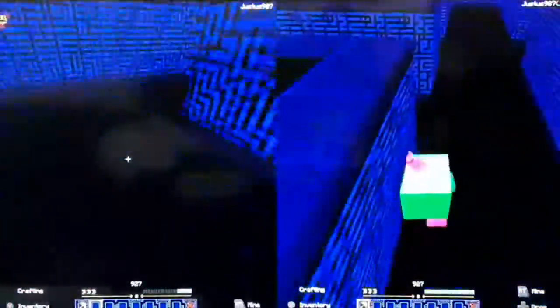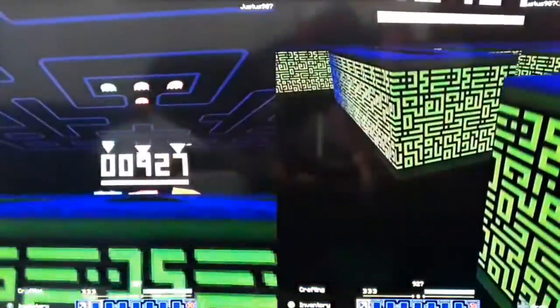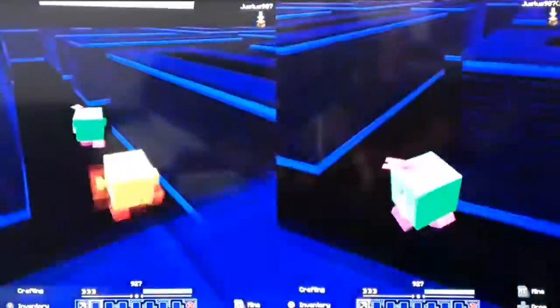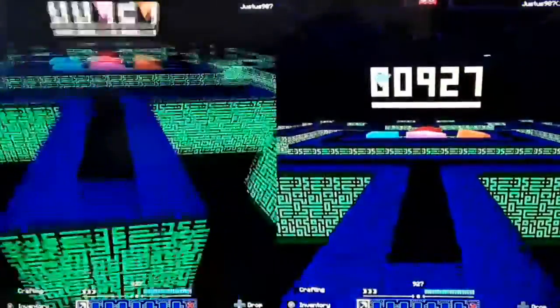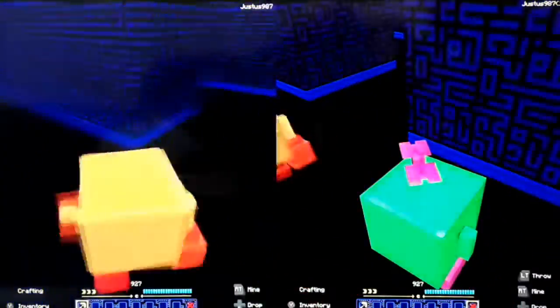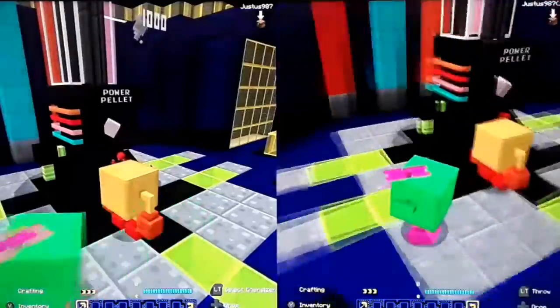I haven't found anything. There's literally no... There's a green ghost that's like a creeper. I wonder what this pickaxe does. Oh, maybe we can hit the ghost. Yeah, but how did we die? I tried hitting a ghost with it, but it did not work. What about this other one right here? Power pellet.